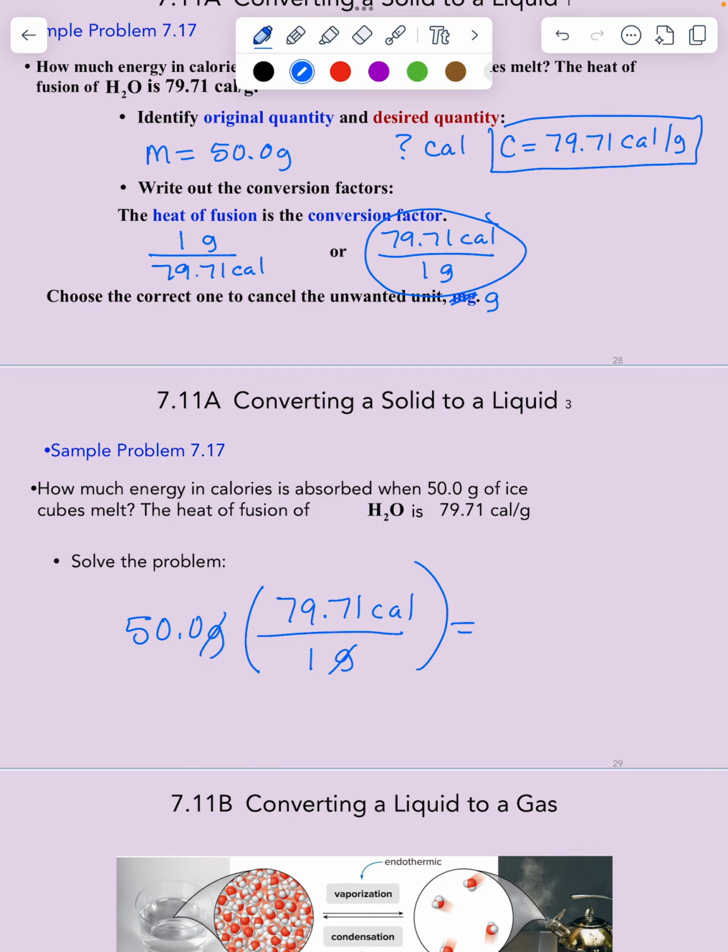So this was called the heat of fusion. And then if we look at the other end of our heating curve, the amount of energy needed to vaporize a gram of a substance is called the heat of vaporization. So to turn a liquid into a gas, you have heat of vaporization.